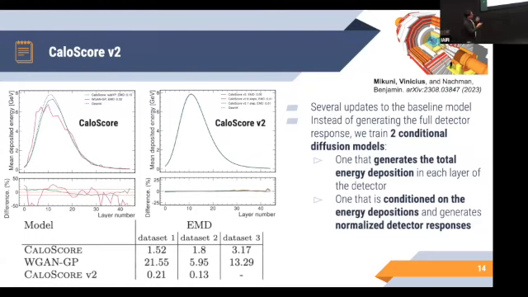By using the separate diffusion model, the energy response you get is a lot better compared to what we had before, which can also be evaluated using the Wasserstein metric for these one-dimensional objects. For each of the data sets you see a big improvement; lower is better in this case. It also improves the overall generation of these diffusion models, because now that you're normalizing the energy deposits in each layer, the layers with very low energy deposits, where you still wanted to be very precise, are treated on equal footing with the layers that had a lot of energy beforehand, just because everything is now normalized.